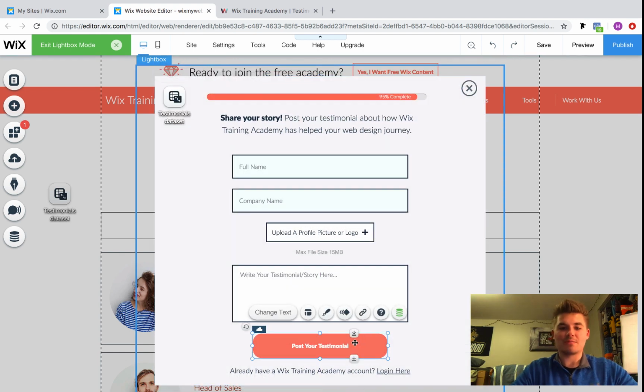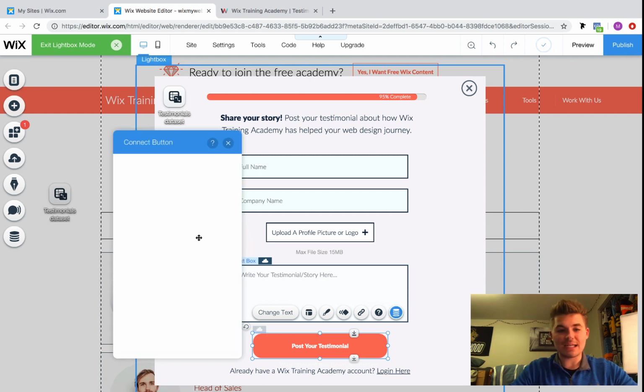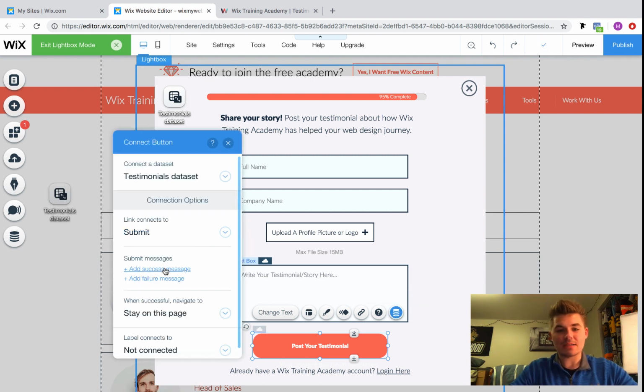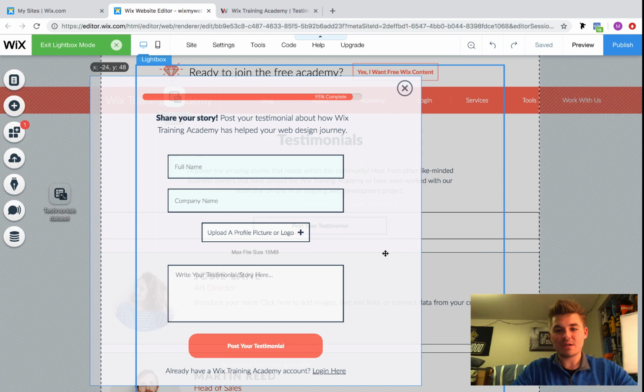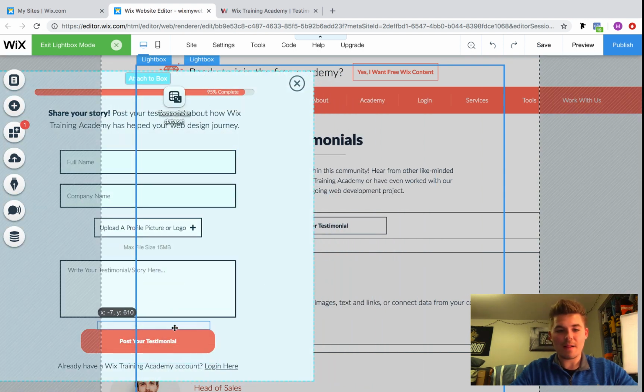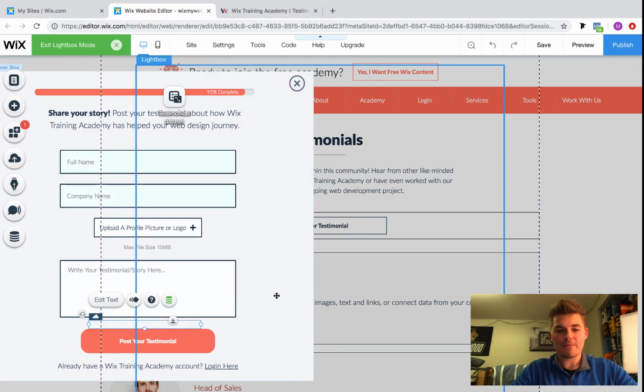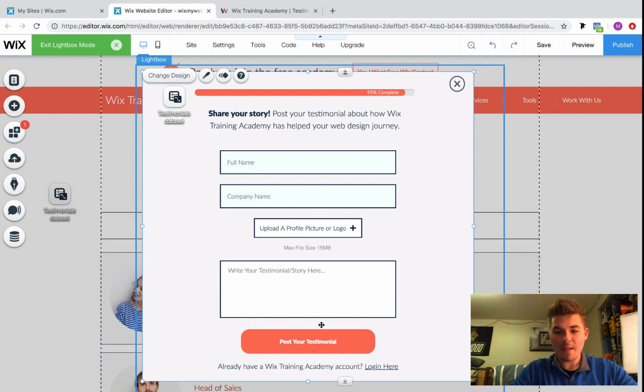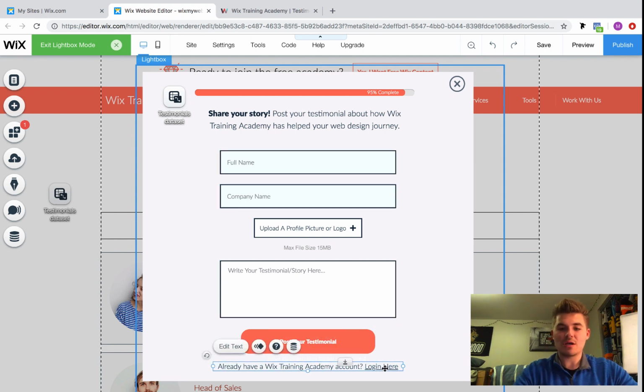Okay, so I'm going to come back in here. I'm going to go to connect to data. And I'm going to add a success message. And likely, yep, added right there. All right, there we go. Now it's added in here. And we're going to have this success message pop up right where that login was.